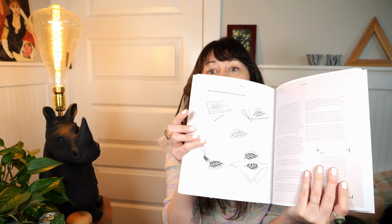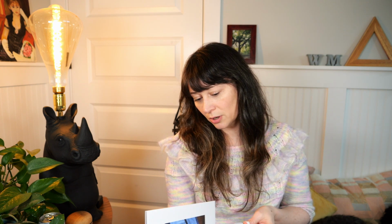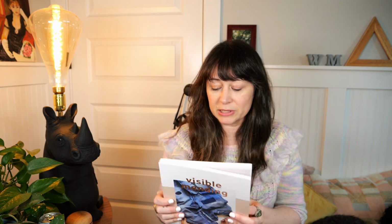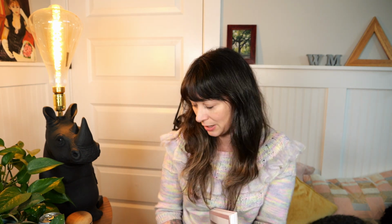One is to make a block printed sweatshirt, and she shows you how you would make the blocks. Another, there's a lot of projects for a quilt, to make an indigo dyed quilt, just a lot of projects. So you certainly can get a lot of inspiration from her books and from her Instagram. I highly recommend following her. She's really just a cool person. Makes some really cool things. The shoes she made, I don't know how to make shoes, but man, I want to learn now all of a sudden. So I recommend following her there.